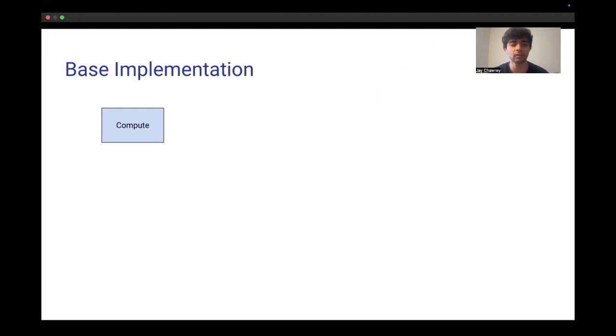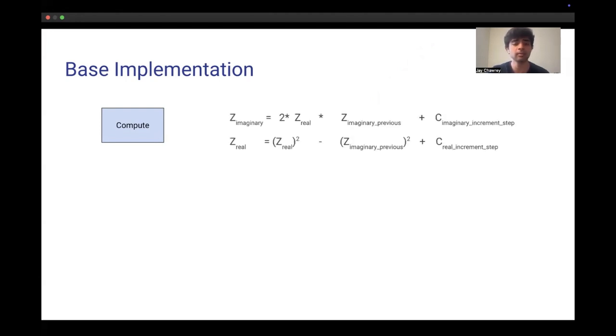In the compute stage, we calculate all the necessary Mandelbrot computations. We used a separation of imaginary value and real value calculations. This was done so that it could further help us in the optimization part of the algorithm. Next, there's a convergence check. For a pixel to be a part of the Mandelbrot set, its magnitude should be less than 2 for the given iterations. Instead of using the magnitude, we used the magnitude squared equation. This helped us reduce the computational overhead by not calculating the square root. The convergence check tells us whether a pixel has diverged or converged. Also, if the pixel has converged, it tells us the number of iterations in which it converged.